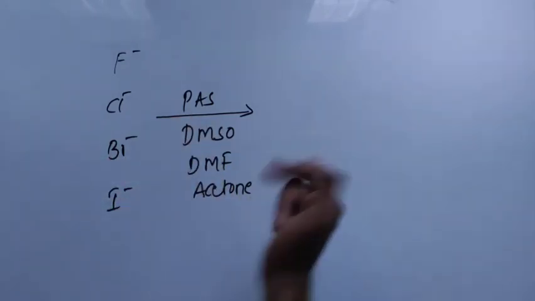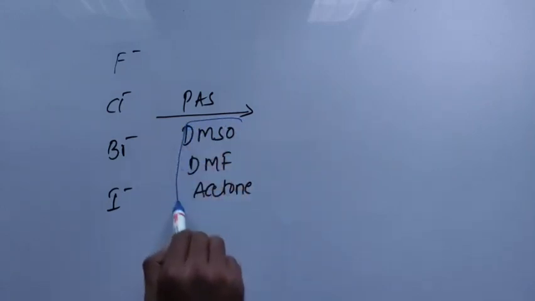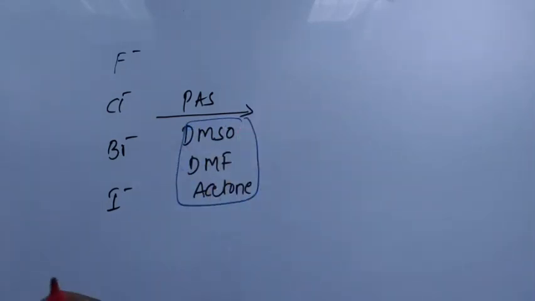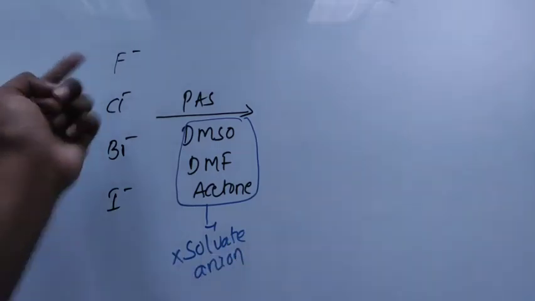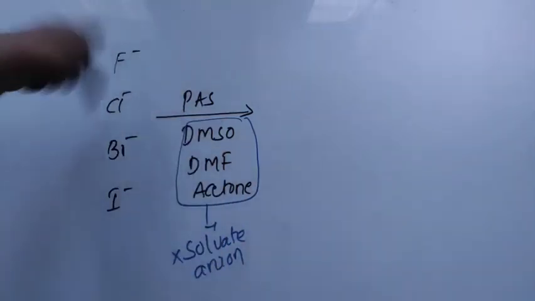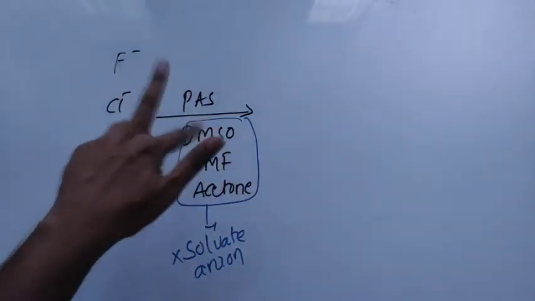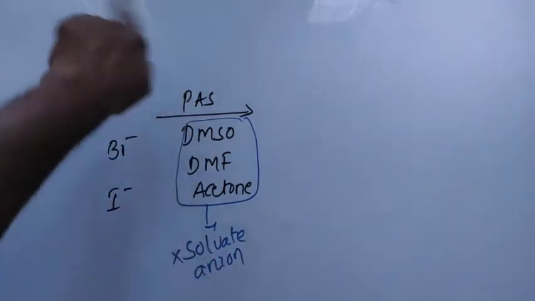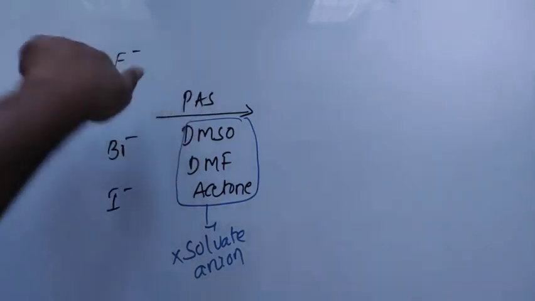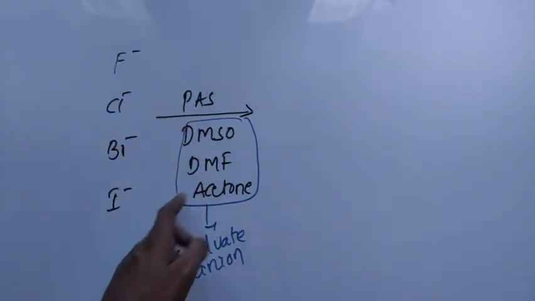So before we proceed further, these polar aprotic solvents have one demerit. They cannot solvate an ion. Means when they see fluoride, they don't go and surround it. Somehow the two of them repel. So the solvent will not go to the fluoride ion and protect it or surround it. Therefore, these solvents cannot solvate an ion.